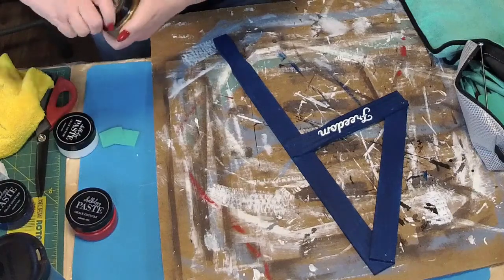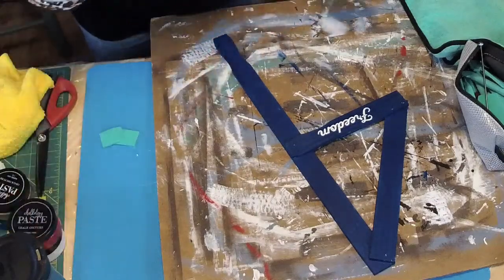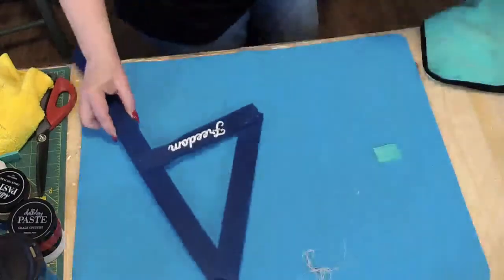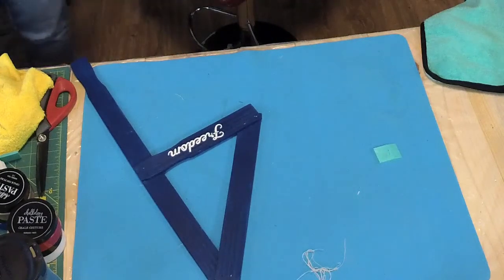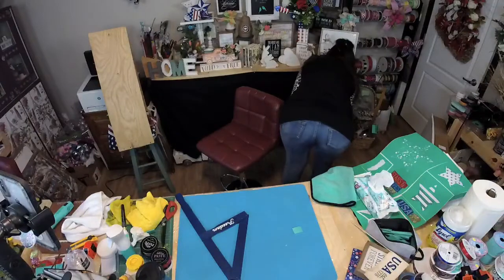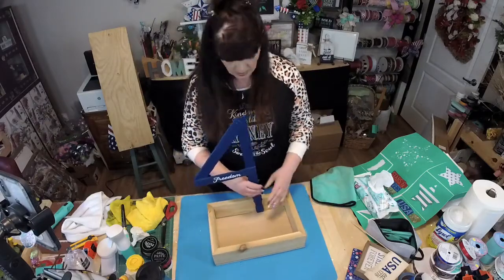And I'm going to set mine out by my front door. And I'm going to set it on some stained crates that I have, that I stained and put out there. So that's what mine is going to go on. This set aside. Okay, and open this up. Our little box. So this is going to go in the little box.